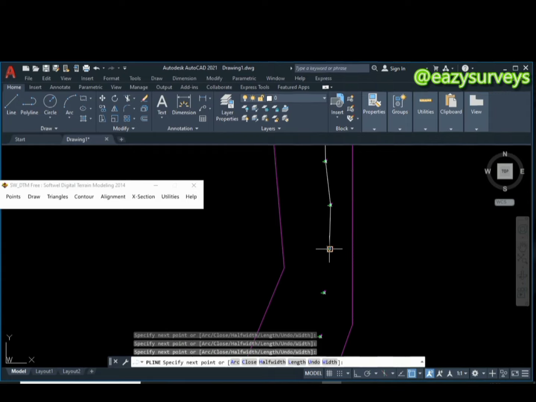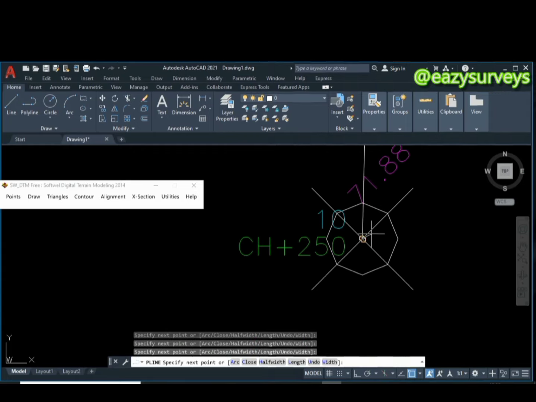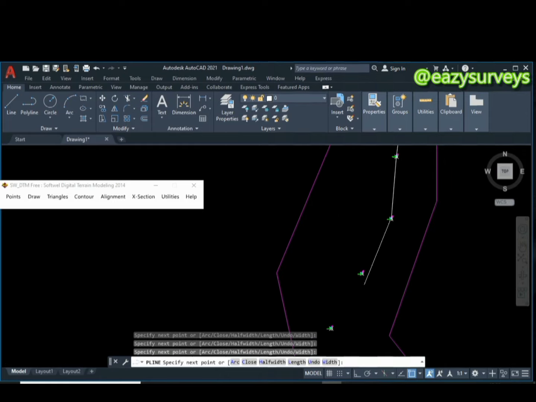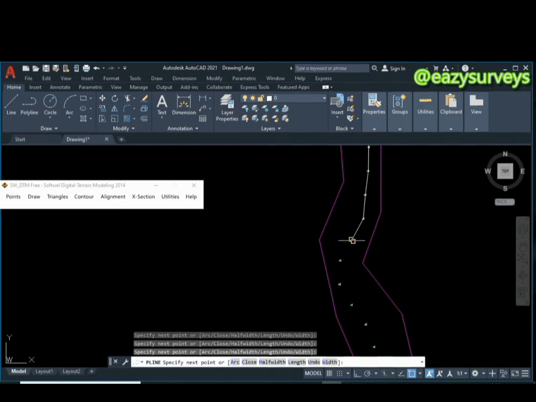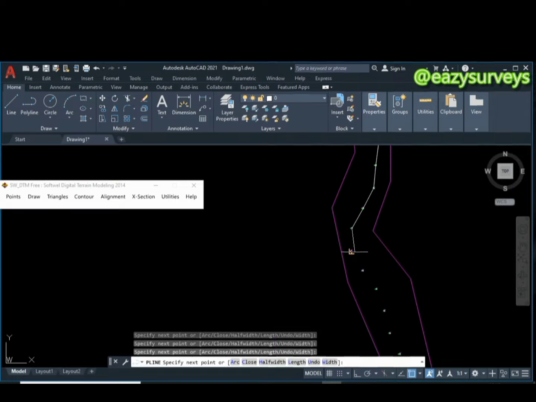Okay, so if you have your center line depicted as you are seeing here, if I have center line as my description or my remarks, you are going to see it written. So you have to choose just the center line alone. So I'm just going to choose all my chainages, which is the center line in this case. Okay, so that's how you're going to choose it from the beginning to the very end.